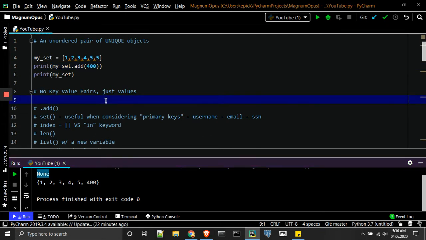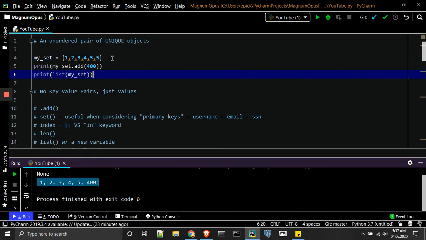When it comes to sets, you can also, for example, change the set to a list. We could call the list function, and what that would do is change the set into a list, and then you could manipulate the list from there however you'd like. But what you could also do, if you are dealing with a list and you want to see it as a set, is use the set method. But before I do that, this actually just caught my eye. Notice that up here, I still have two 5s, and I'm printing out my set. And you would assume that because it's a list, it would print out both 5s.